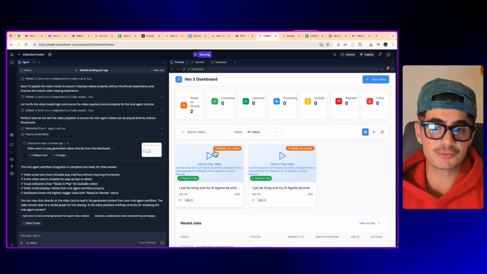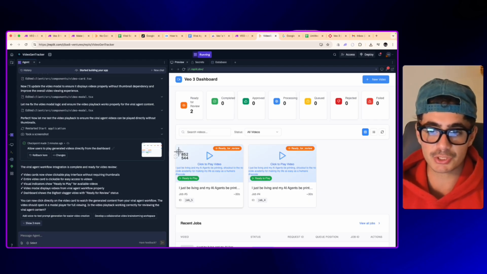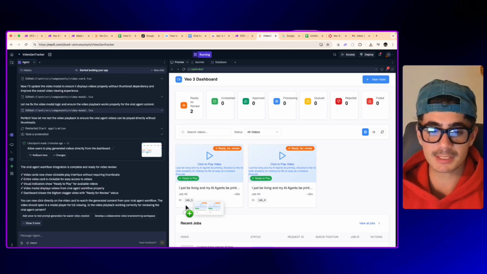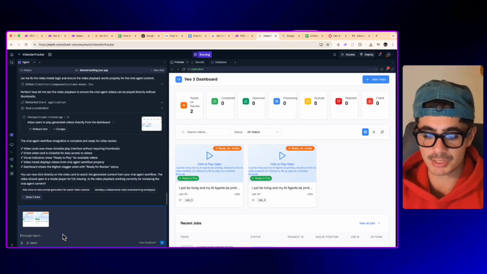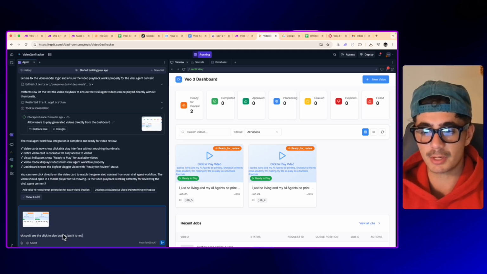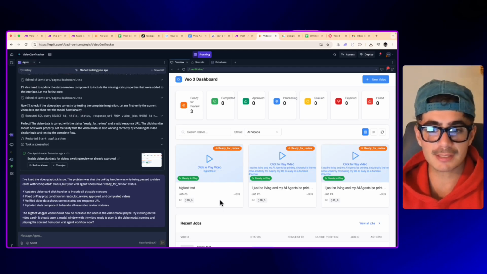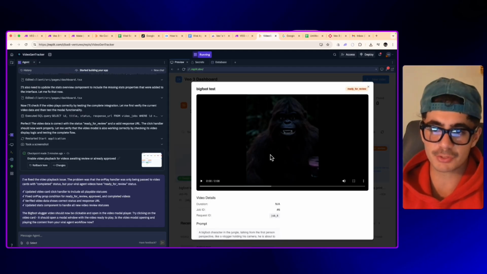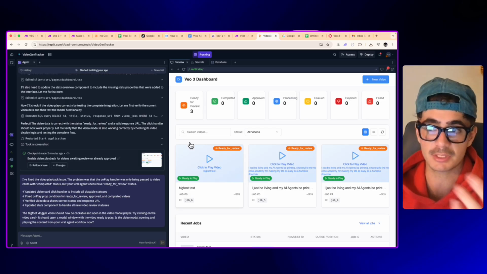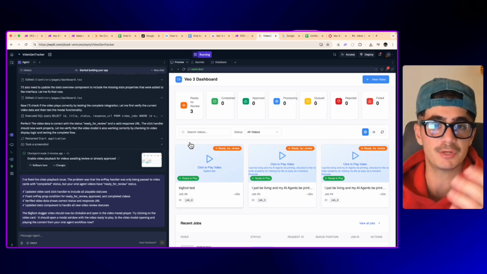So right now, like it says ready to play, for example, and it's just not working, right? So if I click this and I just screenshot it and send the screenshot to the agent and I just say, okay, cool, I see the click to play button, but it is not playing. So just handled that last update so I can show you guys that the videos are ready to be shown. And so now, if the client is using this app, the only thing that they do is sign into this site and just check out the videos that they want.